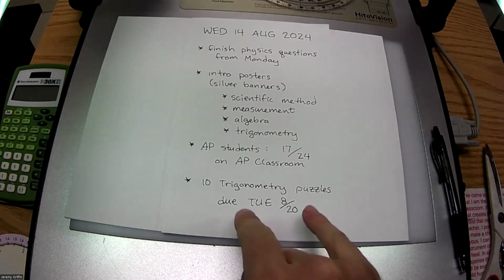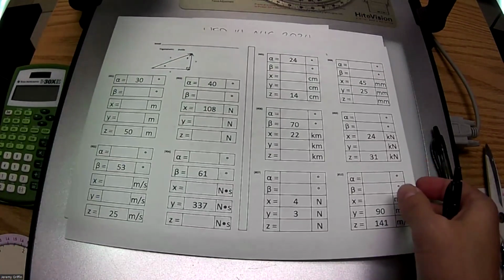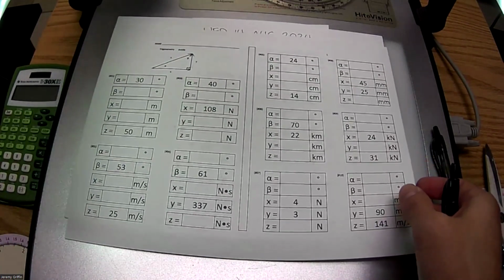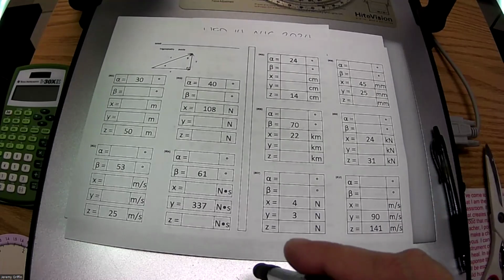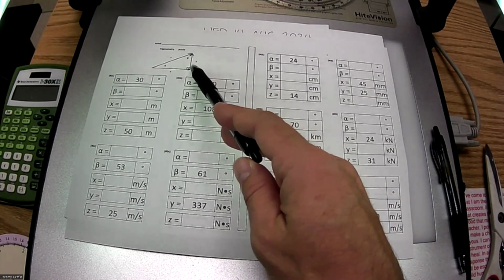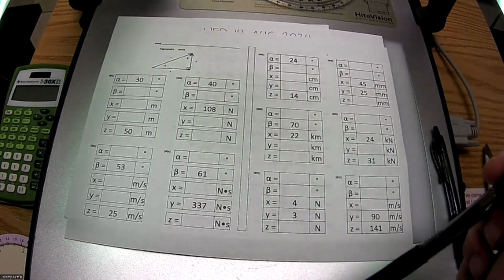Tuesday the 20th. Right. So I do have, this is one of the slides in the PowerPoint today, to cover how to solve some of these, right? Can you work your way around a triangle, like right triangles? You're gonna see this all over the place in physics. Right? So the earlier you know this, the better it's gonna help you. If I give you a right triangle, I give you a little bit of information about the triangle, say a couple of details, right? Then you figure out everything else.